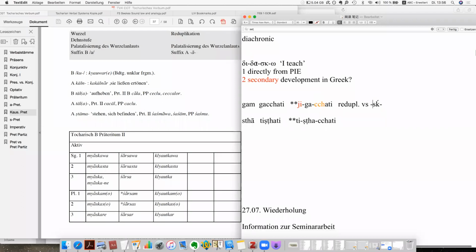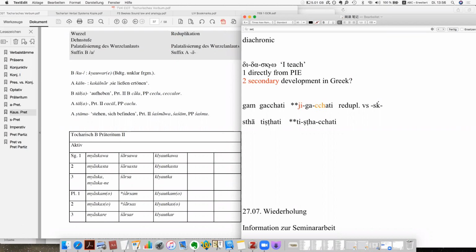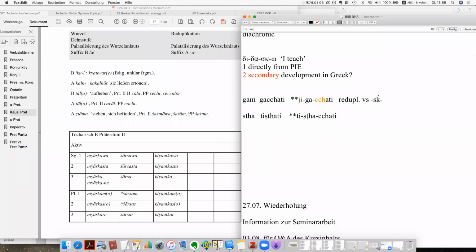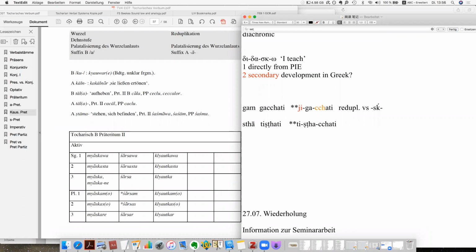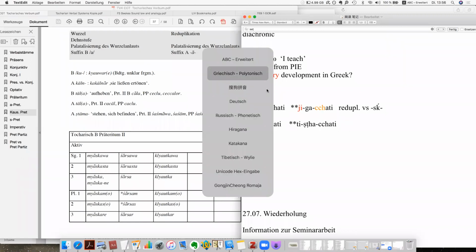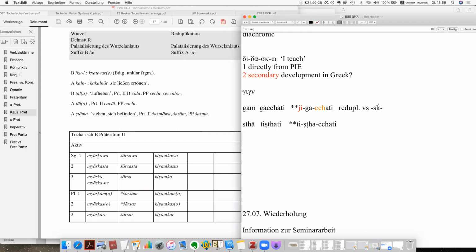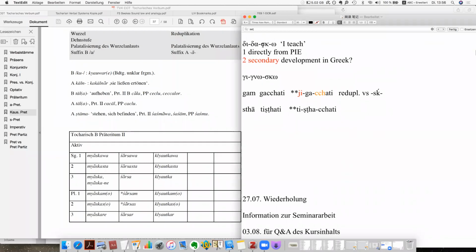I'm not sure, but you can find it in Greek. You also find other words like gignosko, right? You also have in Greek gignosko, right? So it looks like Greek just kind of prefers such a formation, such a way to build verbs. Okay. And then let's talk about this didasko.